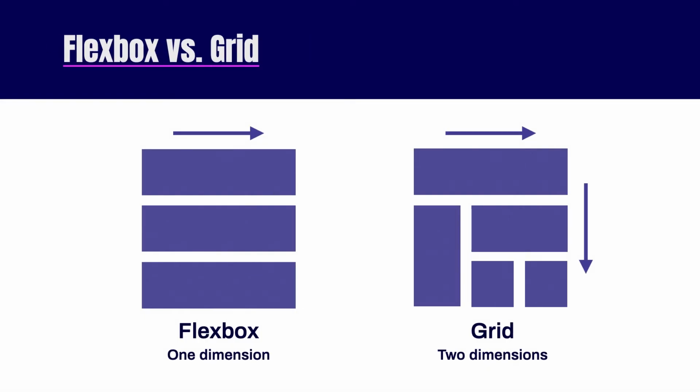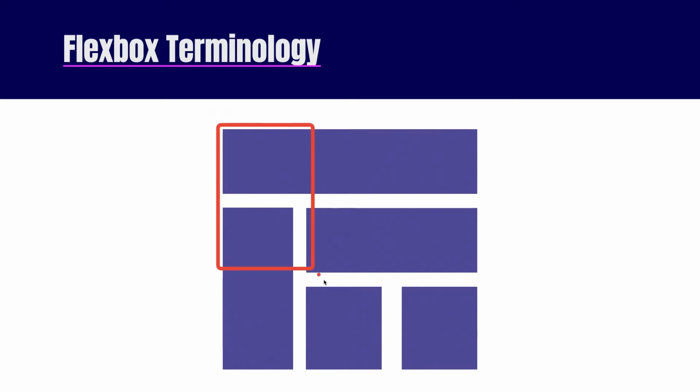All right, so Grid allows you to not only create layouts which are one dimension or one direction, but two dimension, meaning that you can have some areas be longer rows while other areas be longer columns and everything in between. Because of this, you can make really complex layouts which would be really difficult otherwise. Now, just like with Flexbox, you'll need a container that goes around everything. Inside of the container, we have grid items, and these are the sections of your layout, which in this case are all of these boxes.